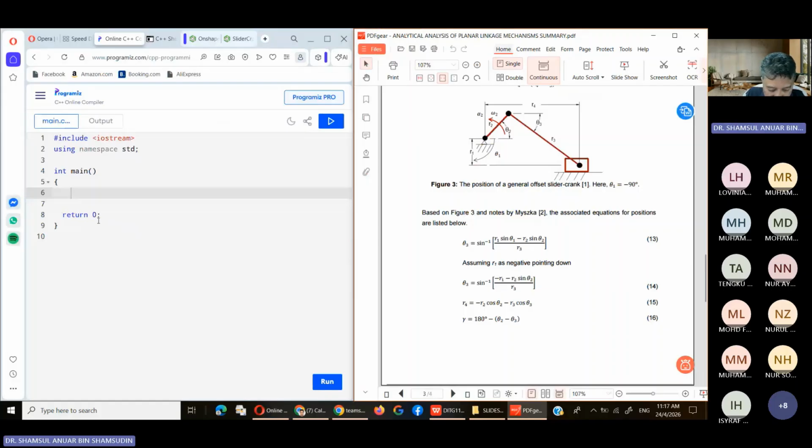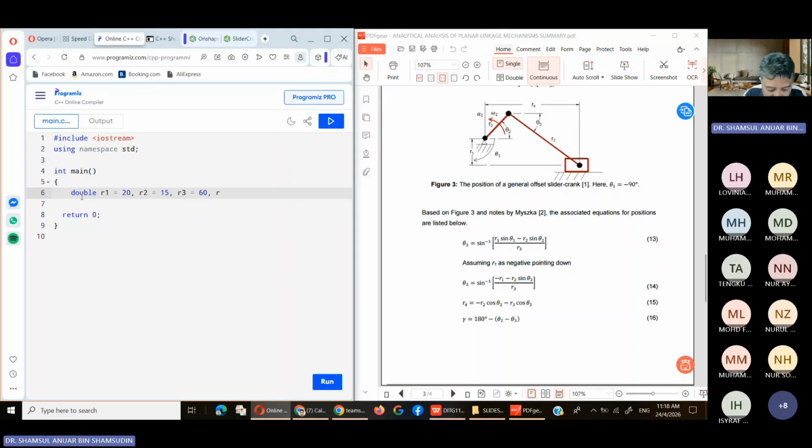Maybe we can say those panjang-panjang tu is, so we can declare double R1, and we know the value of R1 in this case is 20, okay, 20 and then comma R2 is like 15 comma and R3, I guess we set it at 60 and then R4 kita tak tahu.